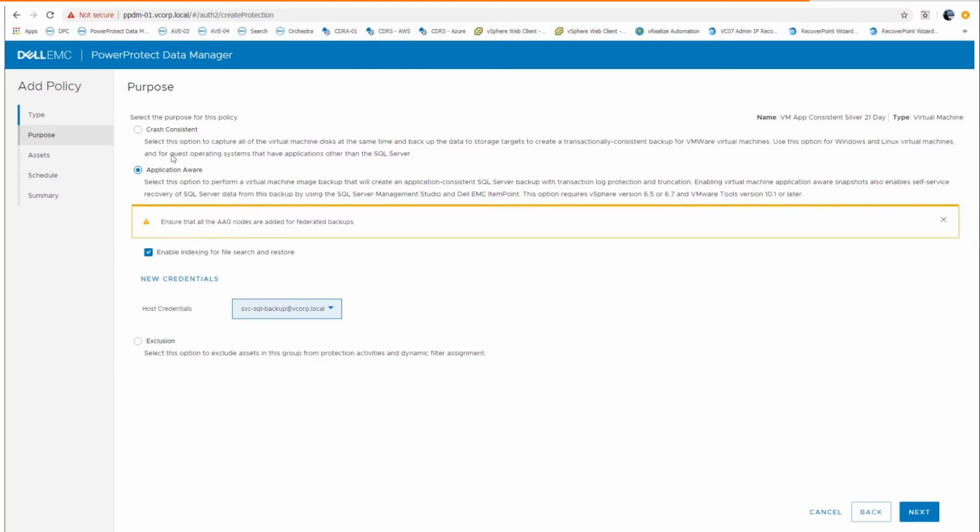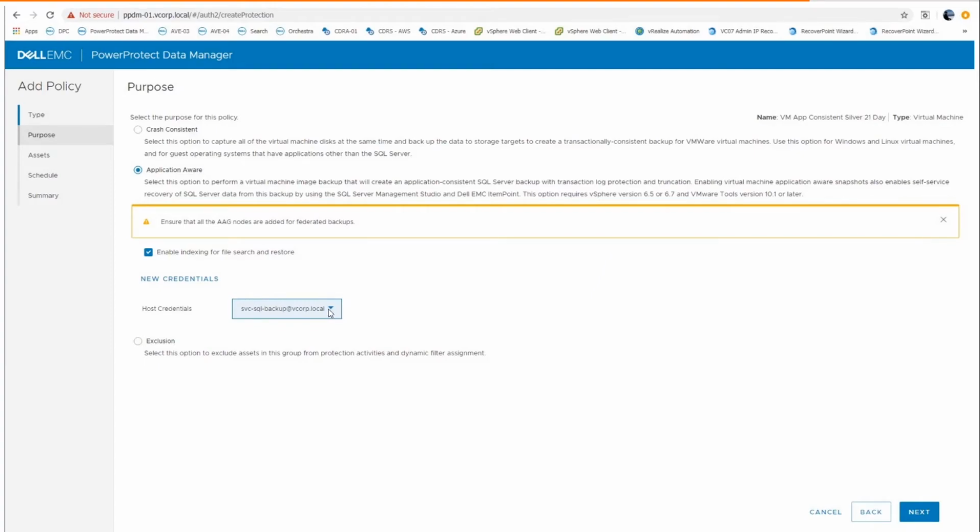But for VMs with a database such as SQL Server, what we can do is select application aware so that it will be protected not only from the virtual machine point of view, but also at the application point of view, the SQL Server point of view, so that we can do database backup and transaction log protection and truncation. It also enables self-service backup, and it also installs Dell EMC item point, and it's available for vSphere 6.5, 6.7, and with VMware Tools 10.